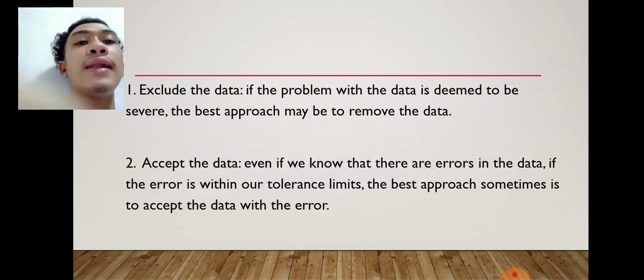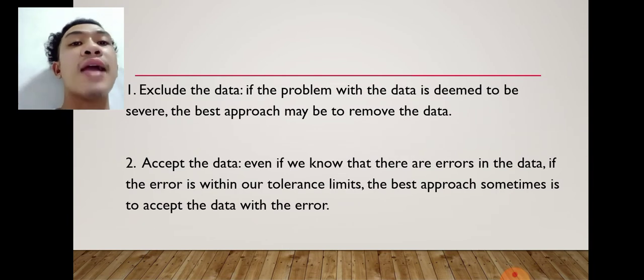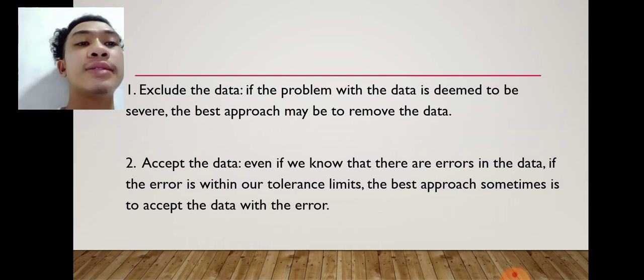One, exclude the data. If the problem with the data is deemed to be severe, the best approach may be to remove the data. Two, accept the data. Even if we know that there are errors in the data, if the error is within our tolerance limits, the best approach sometimes is to accept the data with the error.